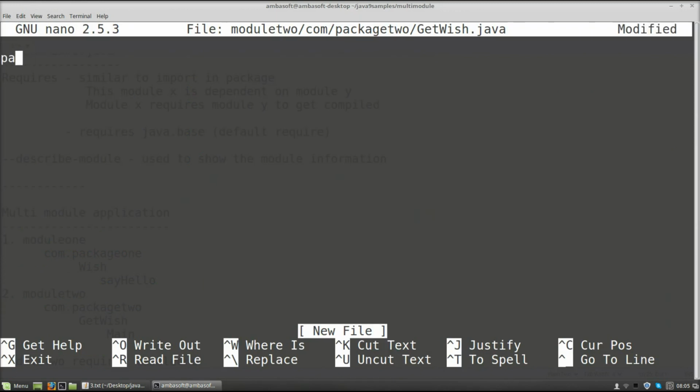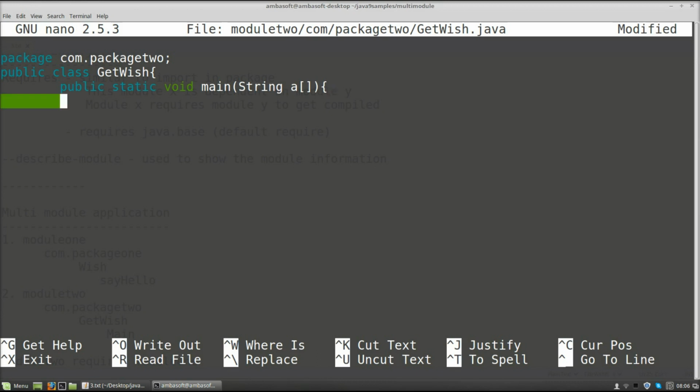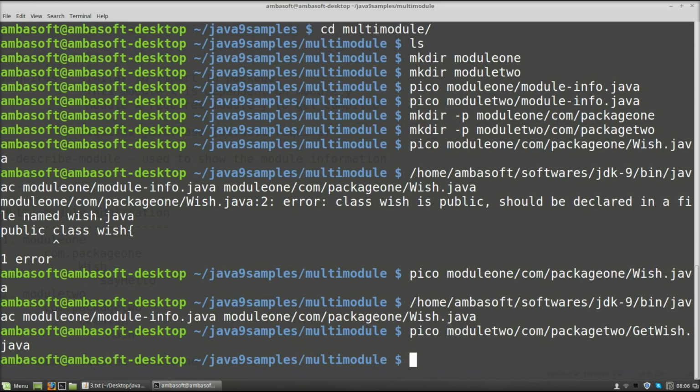So here I'm going to add package com.packagetwo, same public class GetWish, inside which public static void main String[] args, System.out.println, "wish from module 2". So now we have created the structures for both of our modules.